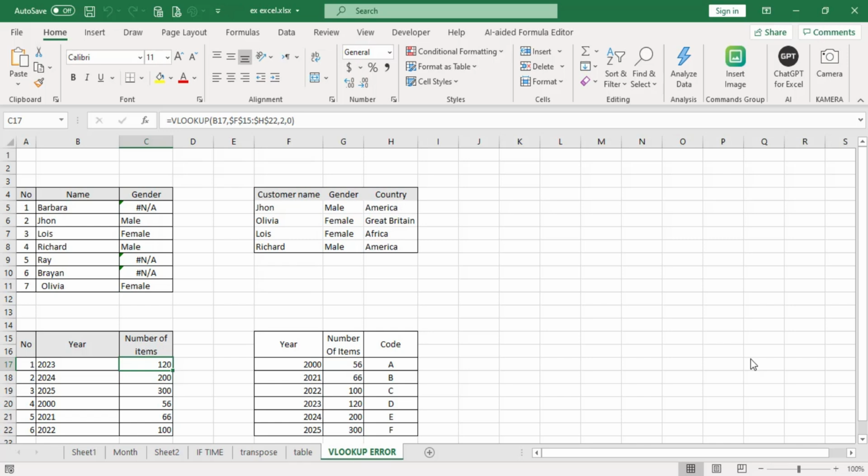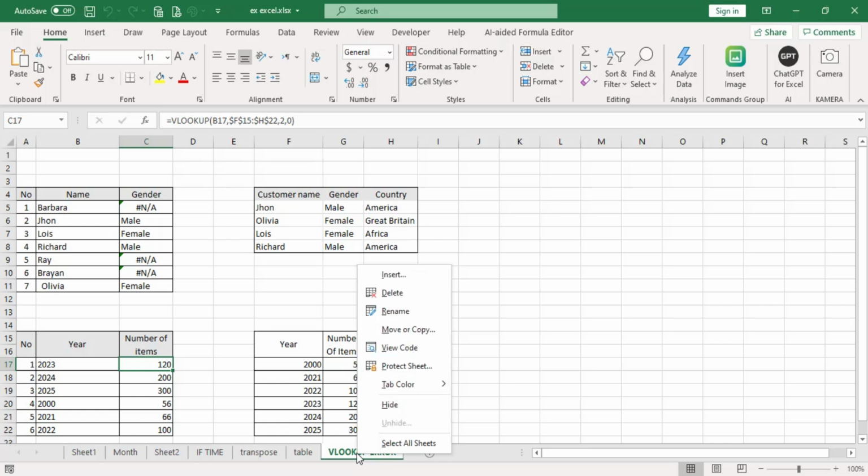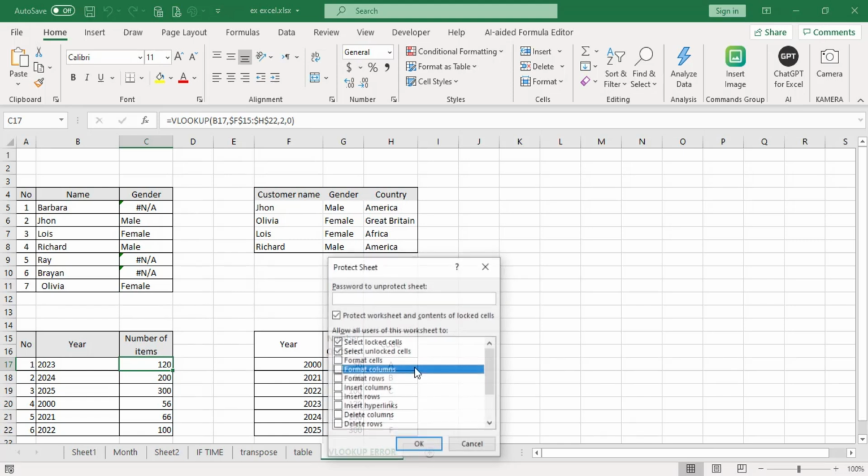But before that, I will protect this sheet first to prove to the friends that this file is completely protected. Well, here I am, on this sheet. I right-click, then I choose Protect Sheet. Next, here I enter the password.